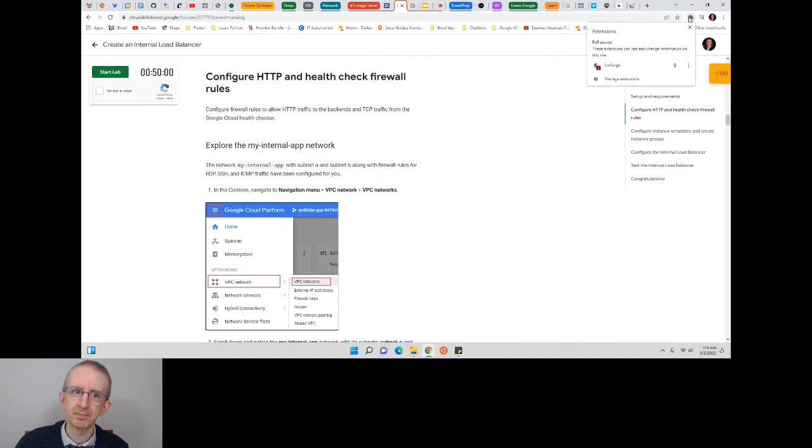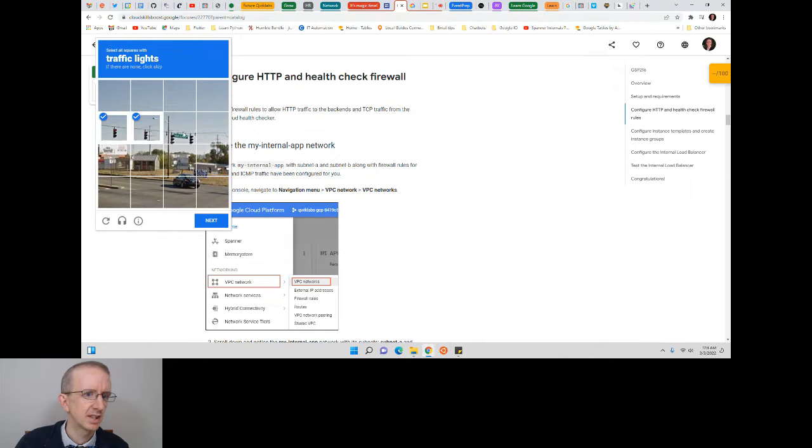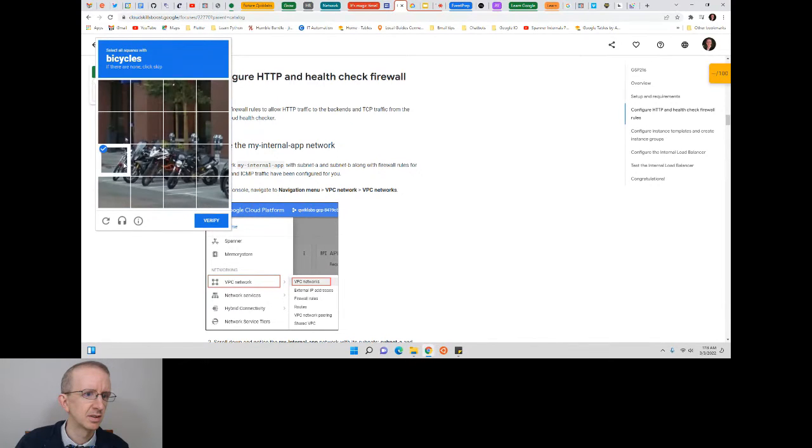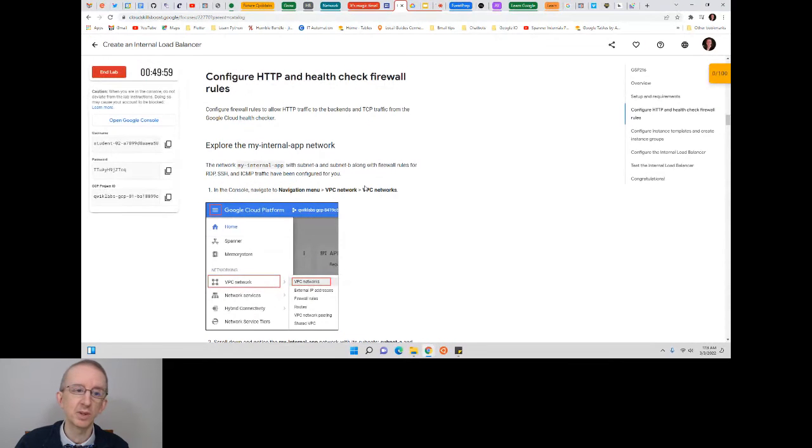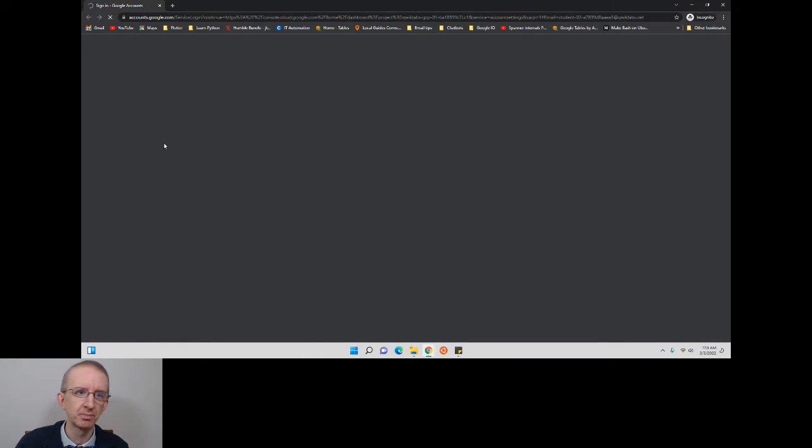So I'll hit Start Lab. Okay, I'm not a robot. Traffic lights. Oh, those are motorcycles. I'll see if they count. Okay, hit Use Subscription when it asks. Now copy the password and then right-click on Open Google Console and choose to open in an incognito window.